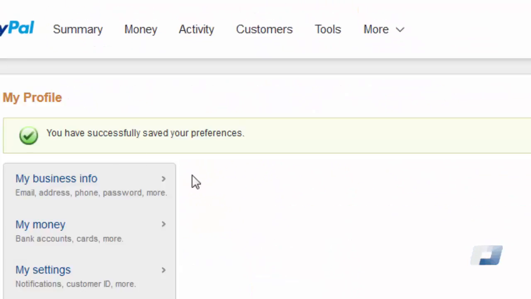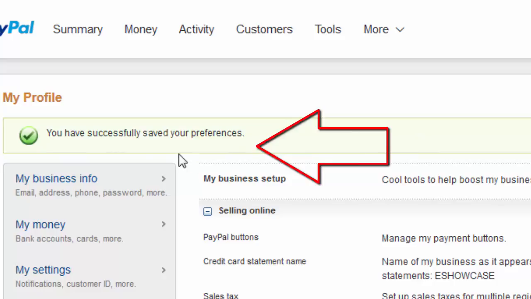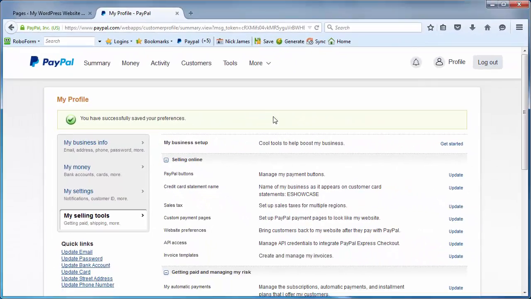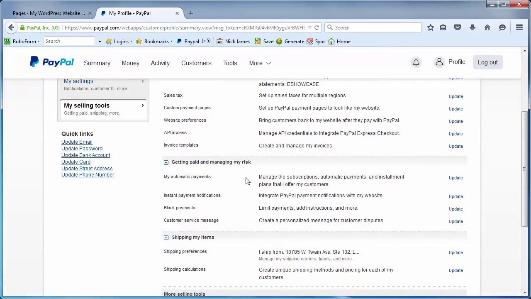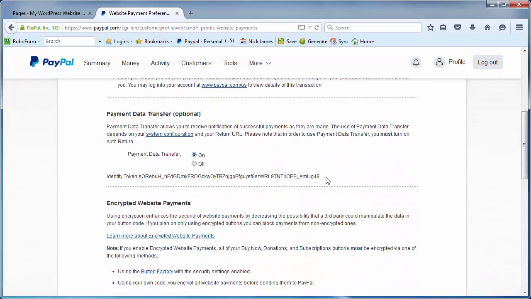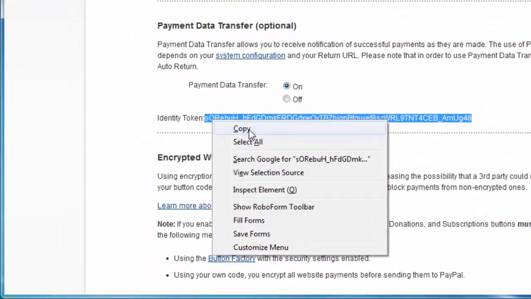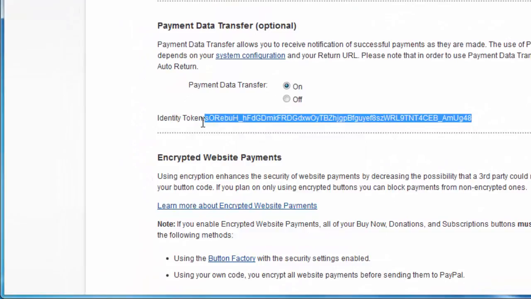When the next page loads up, you may see your long alphanumeric sort of secret key in here for your PayPal account. Mine's not there at the moment because I've used it before, so I'm just going to go back to my payment preferences and I'm just going to go and copy it from under here. And by the way, I'll make sure that it's changed by the time you watch this video. By the way, I'm taking everything that's after the colon.